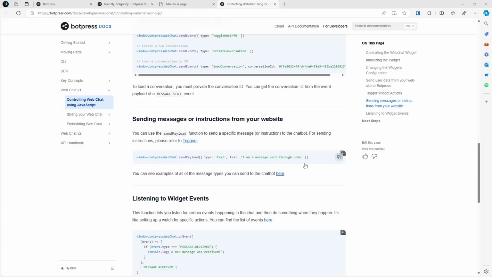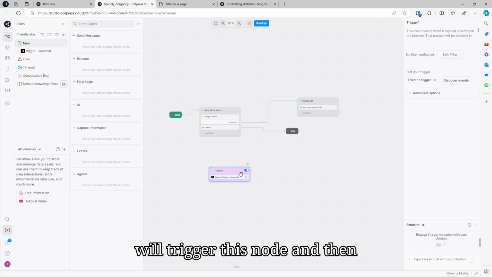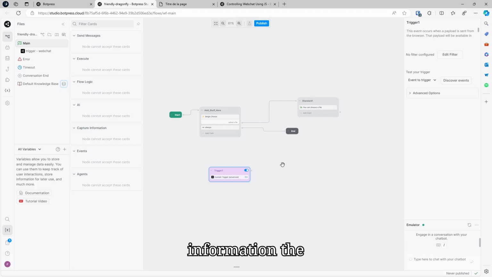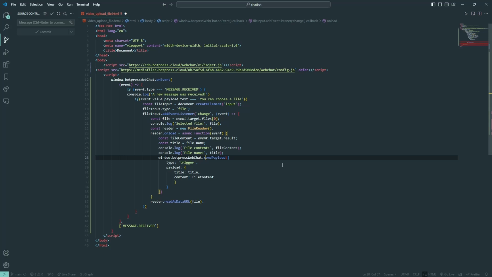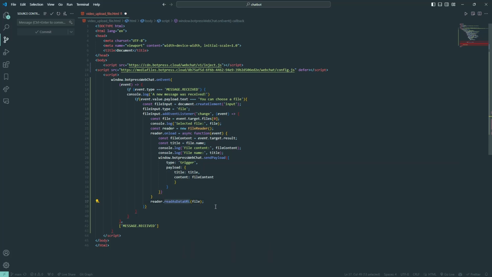and thanks to this payload, we will trigger this node, and then we will process the information the bot received. So here we use the file reader object in order to read the content of our document.